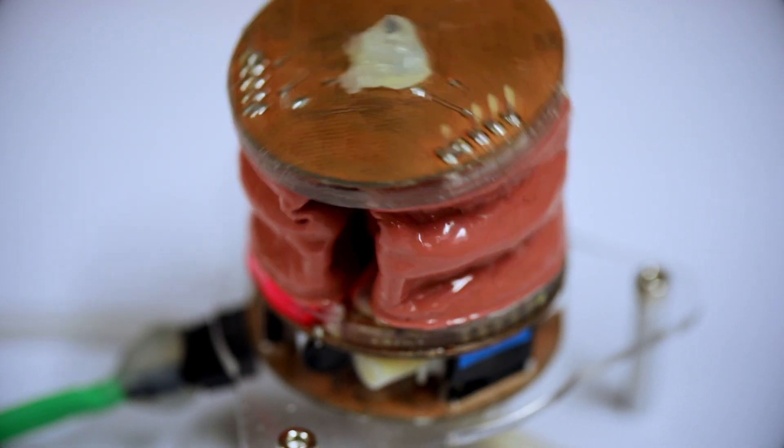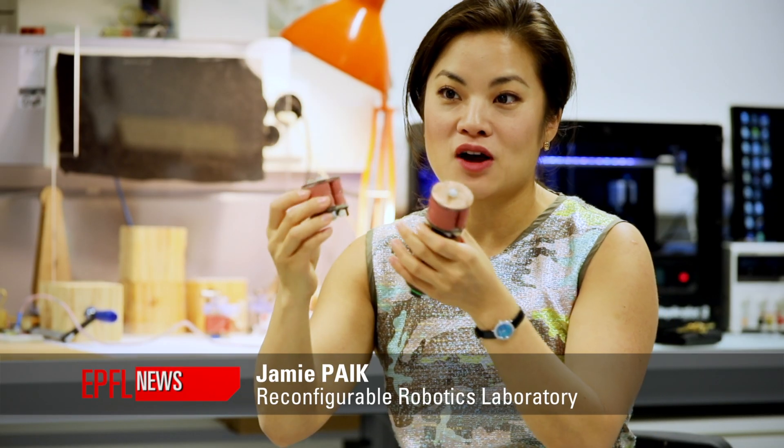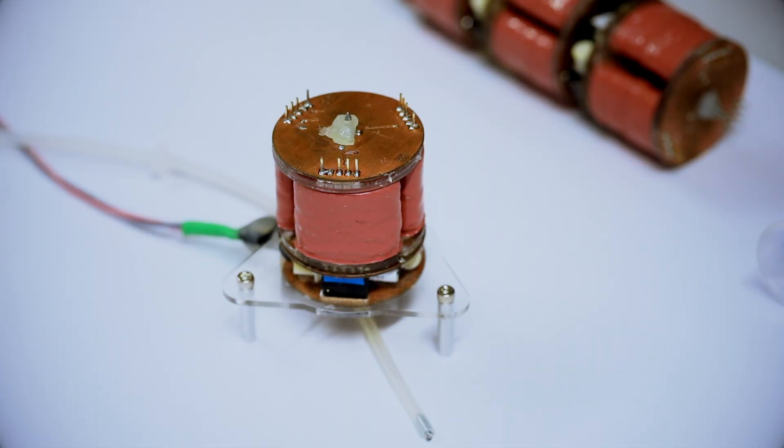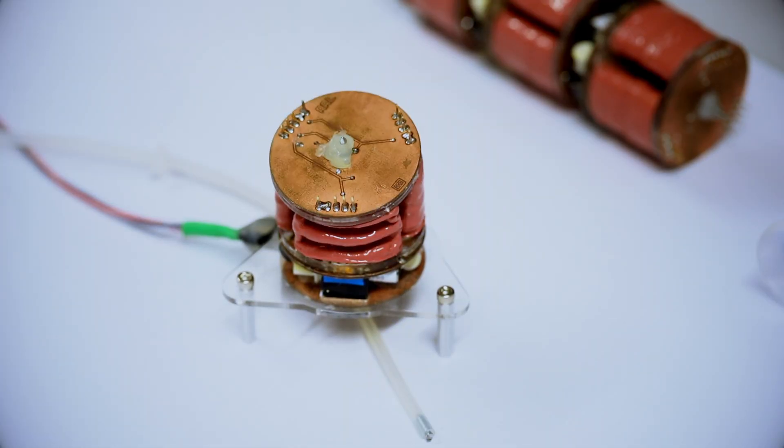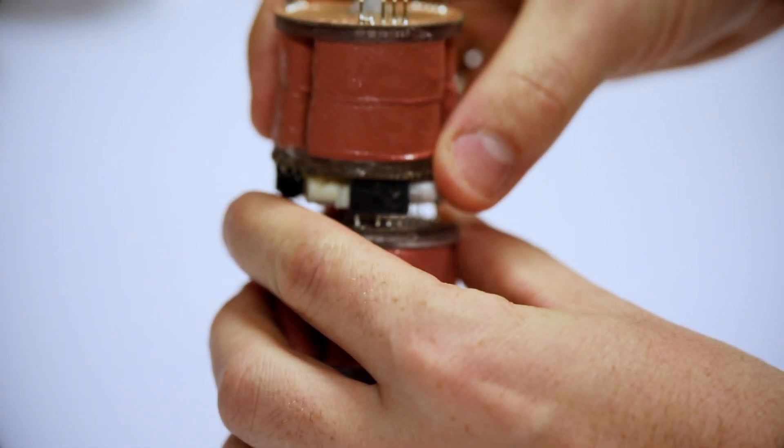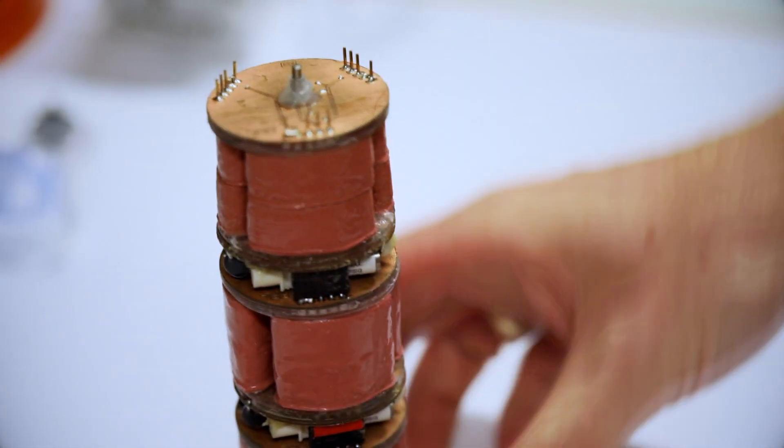The latest module consists of three soft pillars that are individually controlled to move in three directions. We supply negative pressure vacuum to operate, and when they're assembled, the individual pillars of each module are still controllable.